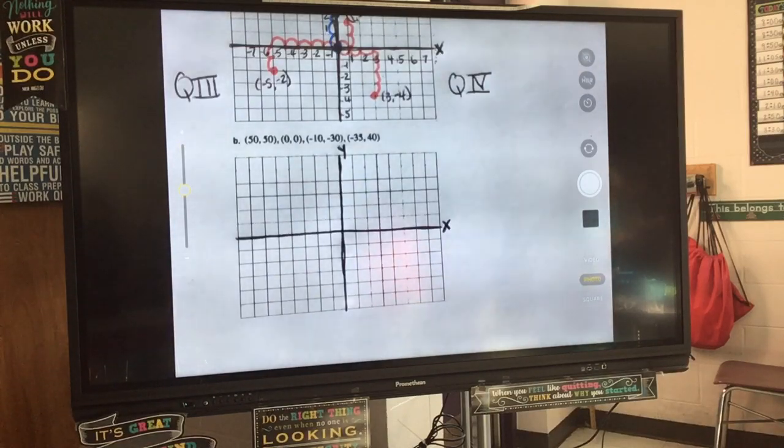Alright, I'm going to have you as a group figure out what you think our multiples should be on our lines, on our X and our Y axis. So I'm going to give you 2 minutes to figure out in your group what you guys think would be the best multiples or numbers for your line. Let's go.